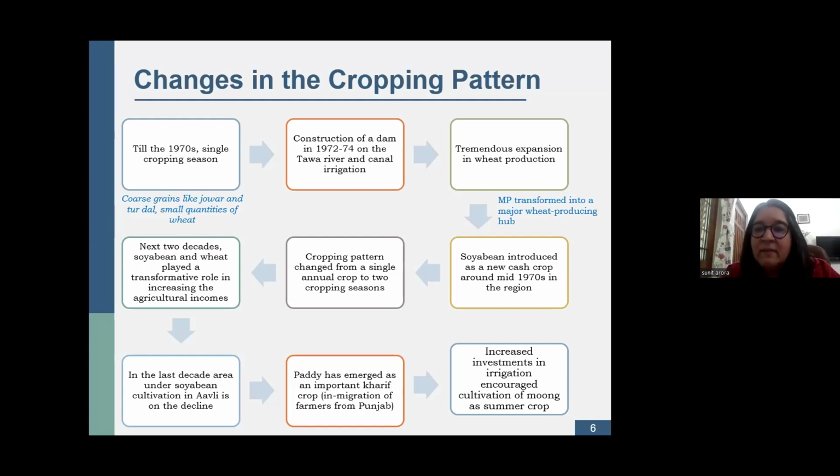So earlier there was high dependence on family labor. Now that they were taking two crops, it was becoming difficult to use only family labor. They started hiring in labor on a weekly basis or paying them on a monthly basis. But at the same time, they've also become aware of changes happening in technology, and tractors and combine harvesters from Punjab started coming into central India for rental purposes. And people realized if you have only one crop going in a field, which is also called monoculture, you can actually harvest everything in one go.